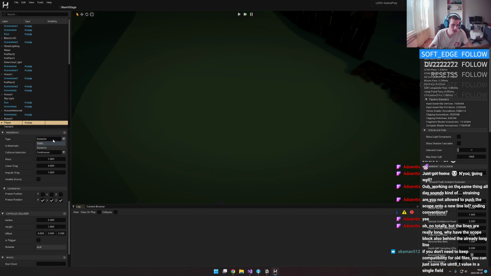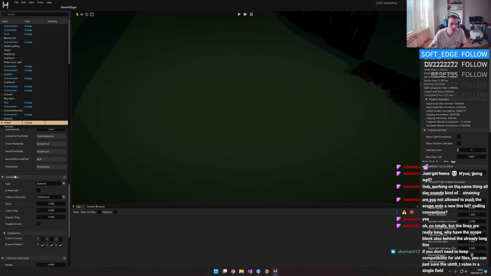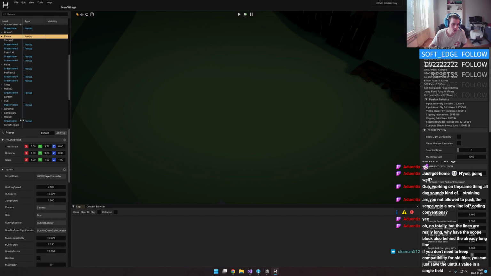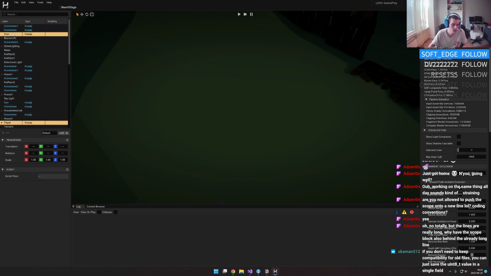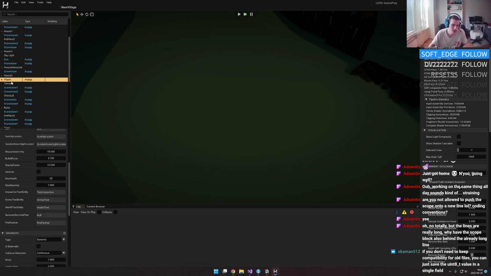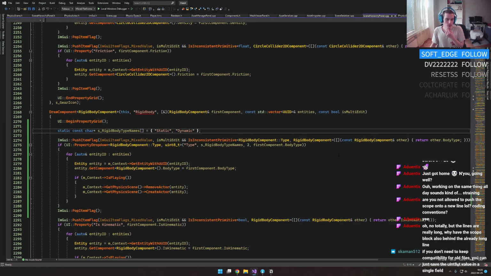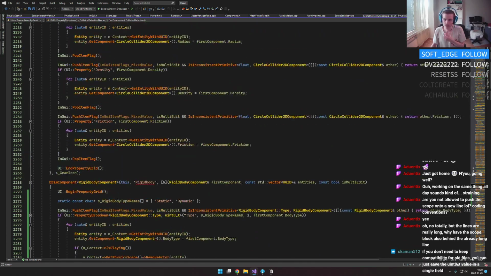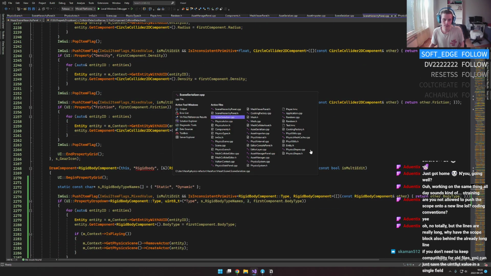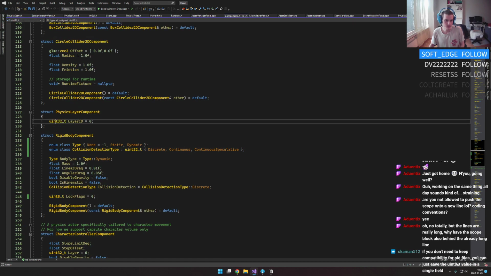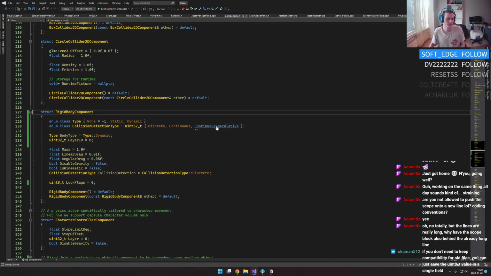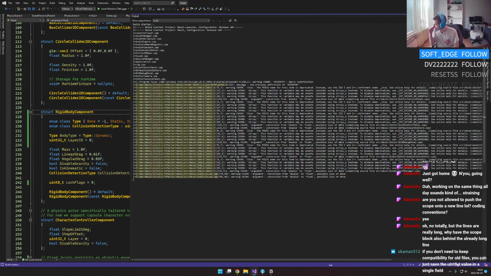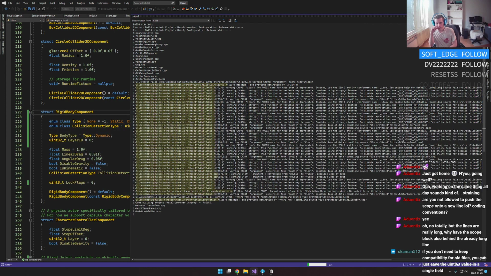And we should also have a type, which currently won't work. And if we take a look at, do we have anything that is dynamic? Door? No. Guess not. Well, I can test that later. So, okay. Physics layer. Time to bring that back into the rigid body component, because it doesn't need to be its own thing.